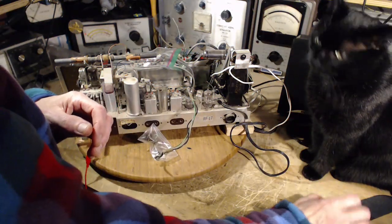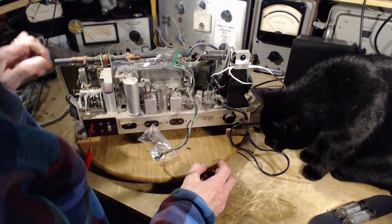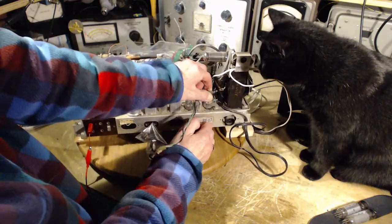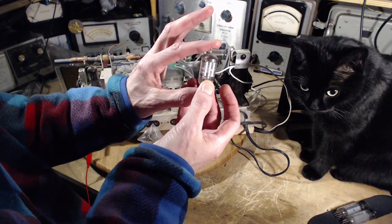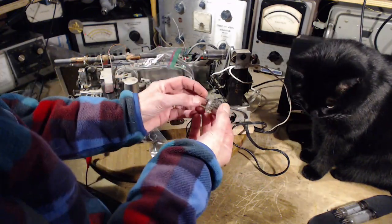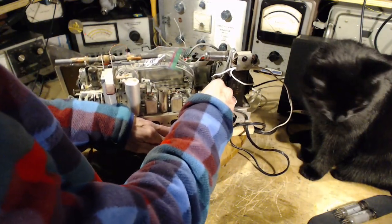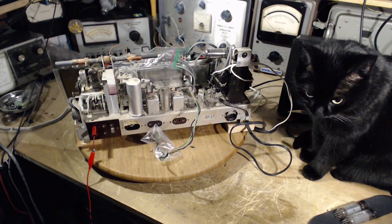So, well, we'll leave these two out. Two 86s. And so I can see what kind of tube this is. This is a three-parter. This is 3 tubes in one. In there. See that, Shadow? Yeah, don't lick it though. Now, before I get these tubes all mixed up, I'm going to put this one back in. We'll do those output tubes first. I think I better just, on the way, take a peek at the schematic and make sure that's push-pull and all that. Let's take a look at that.